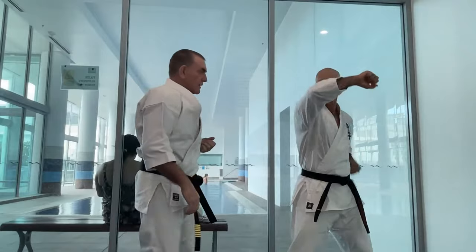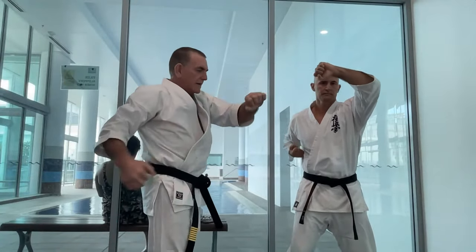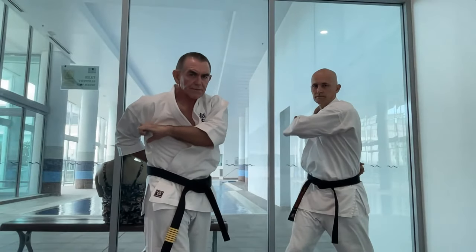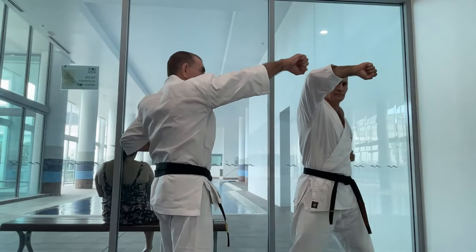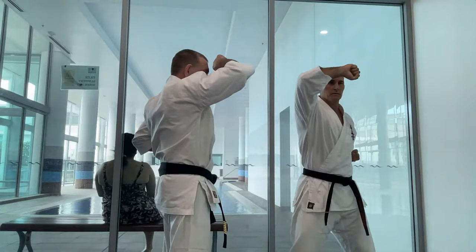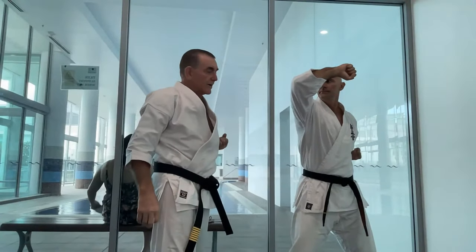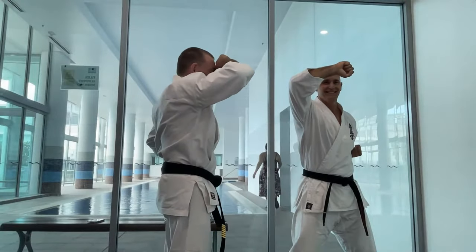So Mitch will do it facing the front, and I'll do it to the side. The hand comes from behind, wraps up as much as he can, unwinds, and this hand comes in and flicks towards your own center of your head. I actually got really enthusiastic at training once, and I did it so hard I split my forehead. It was quite funny.